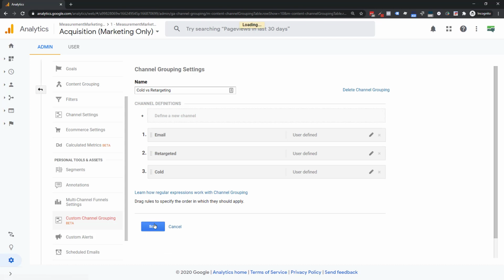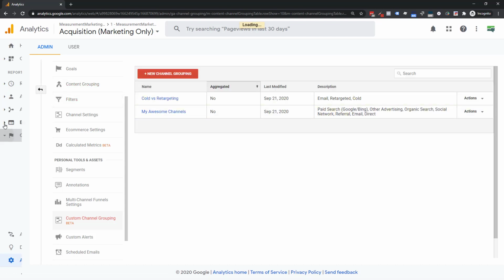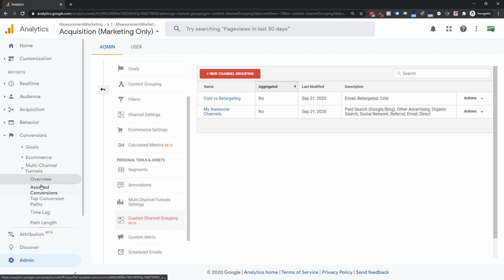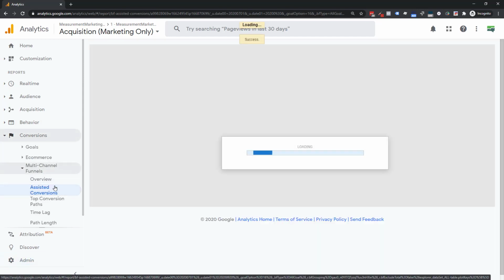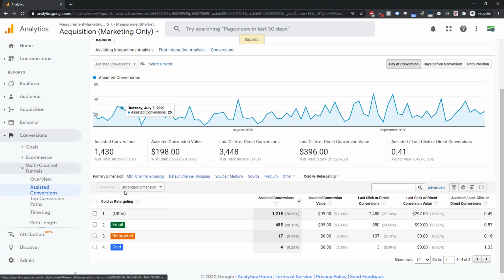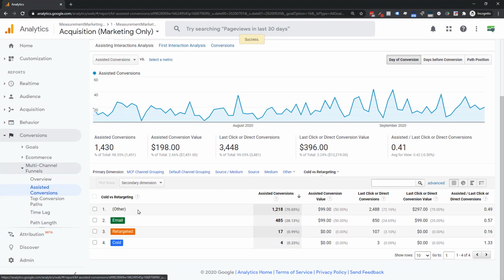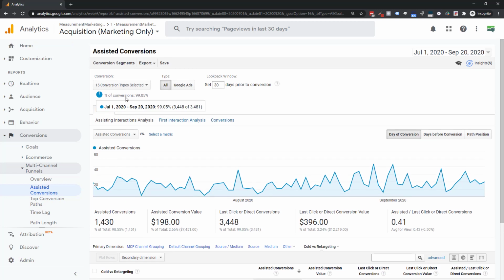We click save. And now I can go back to that exact same report, my multi-channel funnels, assisted conversions. It's a very little known report. I really like it because it does show you the assisted stuff, but mostly I like it because you can do these cool little adjustments of your channels here, which is super cool. And you can start to see a bigger story. So now we see there's my cold traffic, which brought in some things, which is fine. Retargeted traffic started causing some results, but really email traffic kicked it in, right? And we can see what the email traffic is doing for whatever the result is.